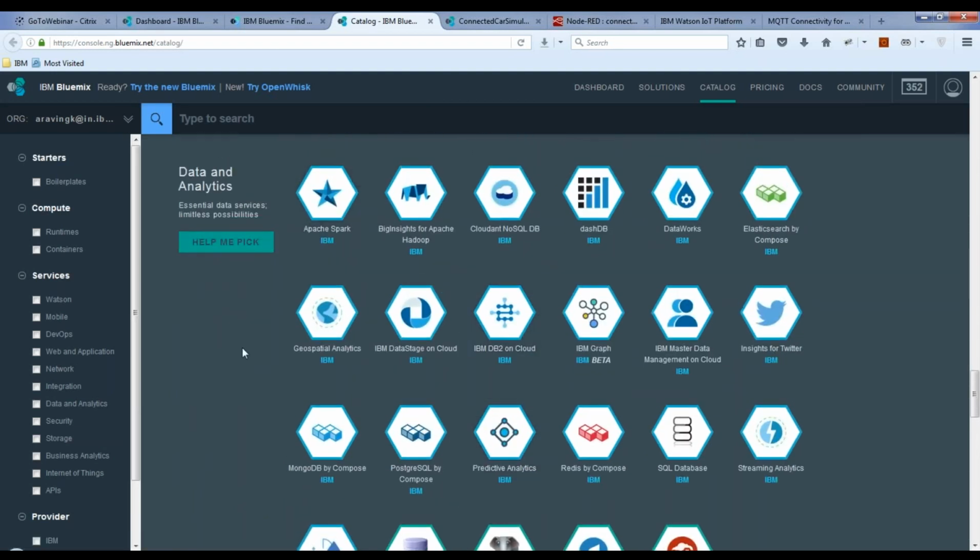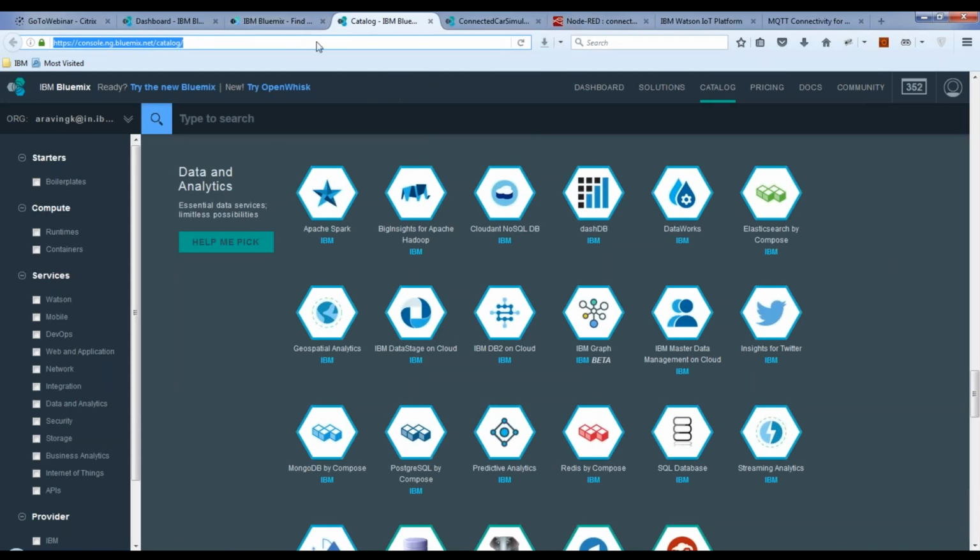We have Apache Spark, which can run on it, Cloudant, dashDB. So you can use any sort of database, any sort of application runtime and language, and build a full-fledged application on Bluemix. So this is the platform which we are going to use to develop the application. To log into Bluemix, you can go to this link, console.ng.bluemix.net, and then you can register yourself. You'll get a month of free time so that you can experiment with it.